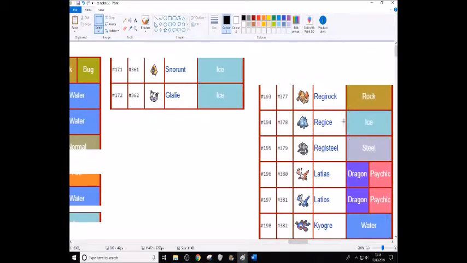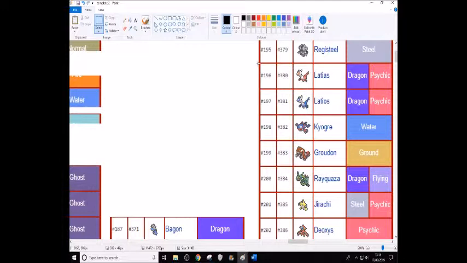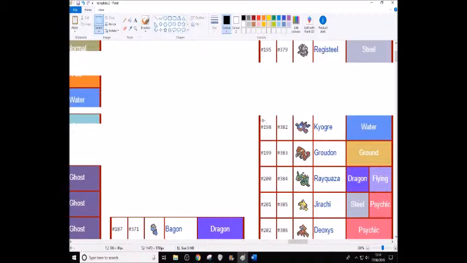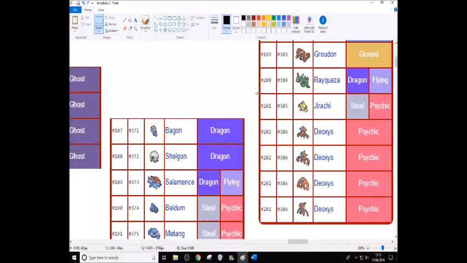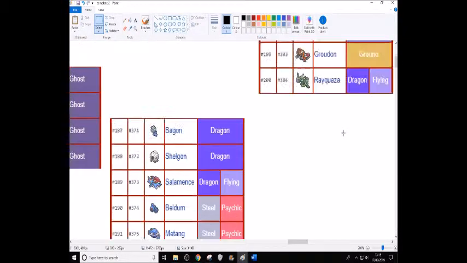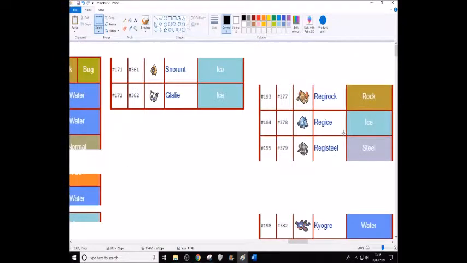I do think Regirock, Regice and Registeel will be in it. I think Regirock will be in a normal mountain, Regice could be in an icy mountain, and Registeel could be in an industrial area. I don't think Latias and Latios will be. Kyogre, well, there is a lot of water, so possibly Kyogre, Groudon and Rayquaza, because if you can have one, you might as well have all three of them. And I don't think any of these, because I don't know if we've ever done anything to do with space, so they're probably going to go. So yeah, that was rather quick.